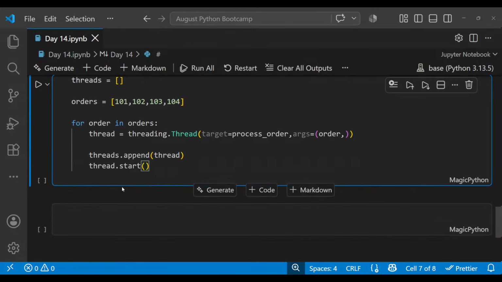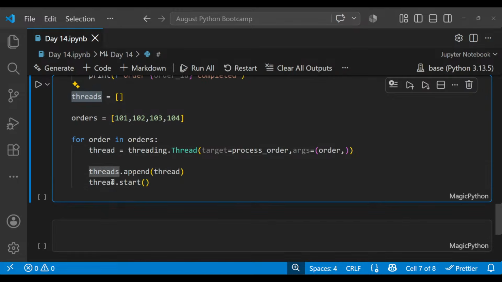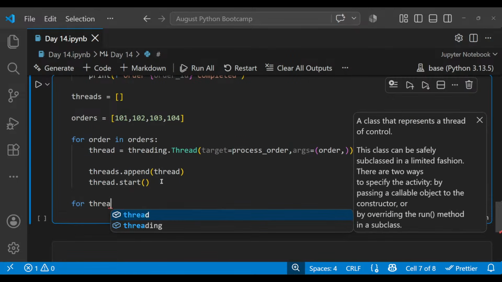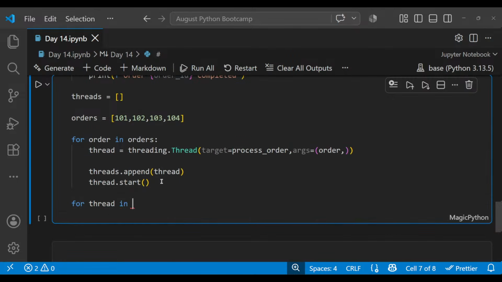What I am doing here is storing each single thread which I'm creating in my threads list, and the single thread which I'm creating here, I'm starting also. Now I'll go out of the loop and start iteration on my threads list.